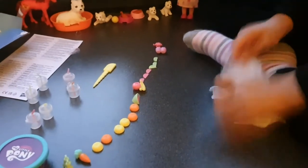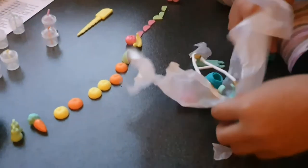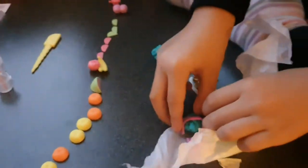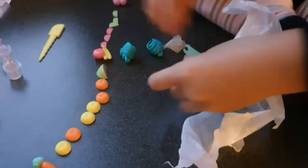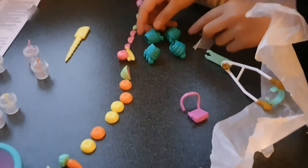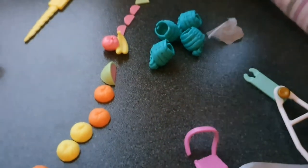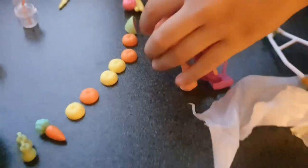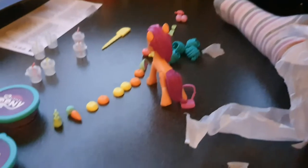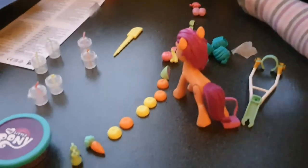I'm going to just pull it open. Oh, there's a lot of things in here! Here we got our roller skates — each one. Here we have one, two, three. And let's count how many legs she has: one, two, three, four. She has four legs. And this is the little attacher to drive around this little juice cart.